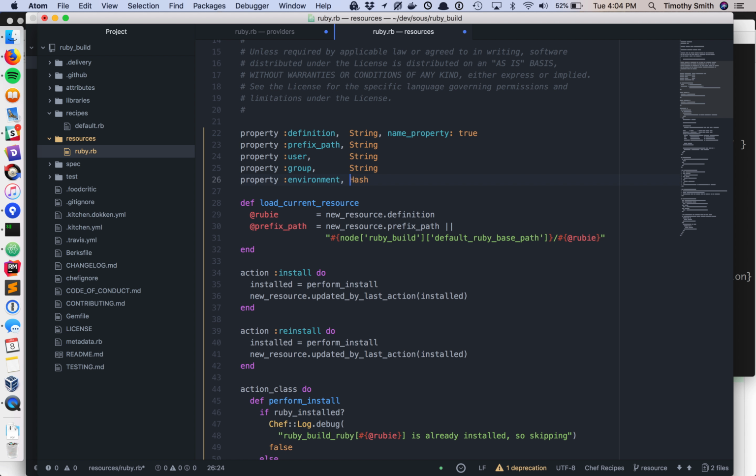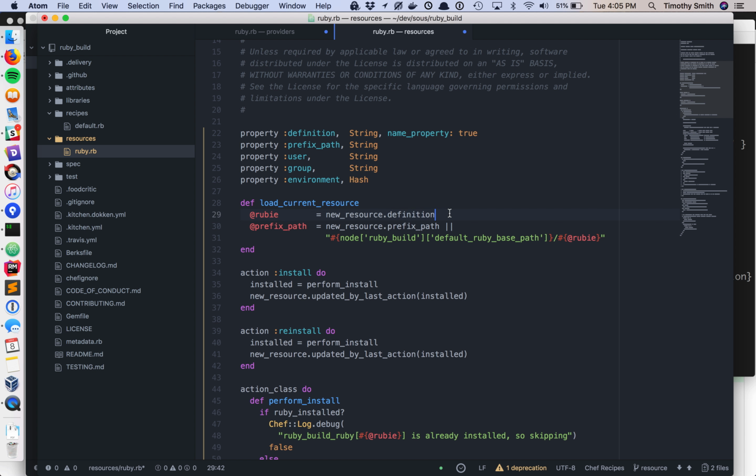Now this is kind of a weird one. So we're doing things in load current resource. Load current resource is something you see a lot when you're doing like a resource that is entirely built with Ruby, as opposed to using Chef resources, where you're actually loading in the state. In this case, that's not actually what this person's doing. So this is something you definitely don't need to do. They're just setting some variables in there. They're kind of using this like if you're more familiar with Ruby programming, like they're initializing a class, setting some global, some class variables. We definitely don't need to do that.